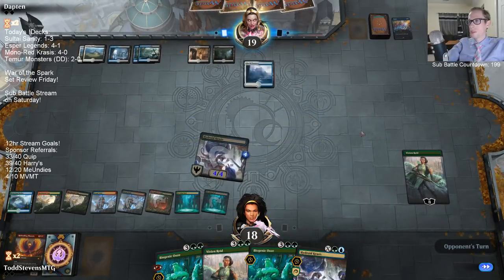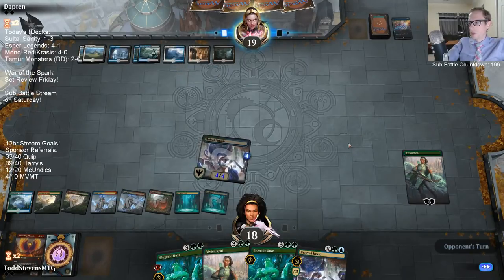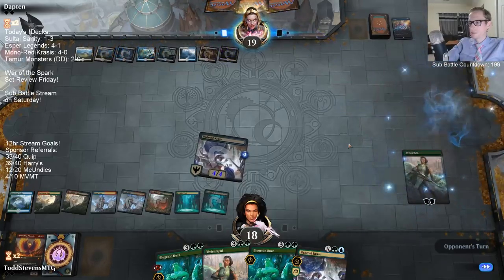Yeah, so it seemed like they might have just put the absorb on top there. They're not gonna actually let me ultimate this Vivian, right?